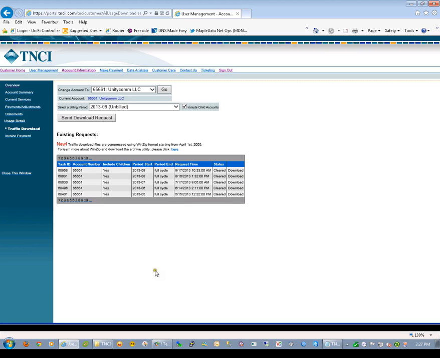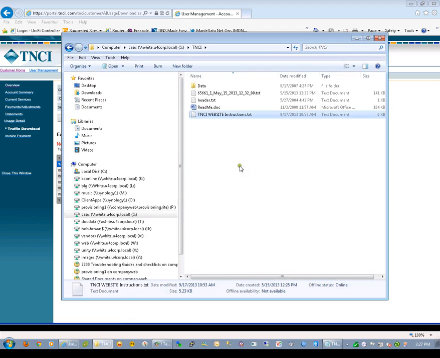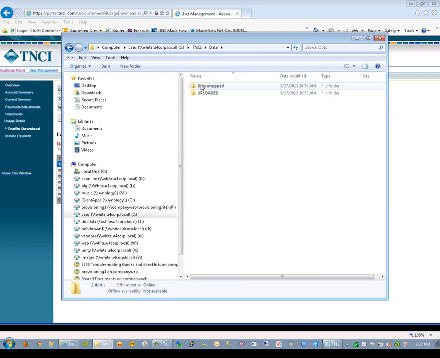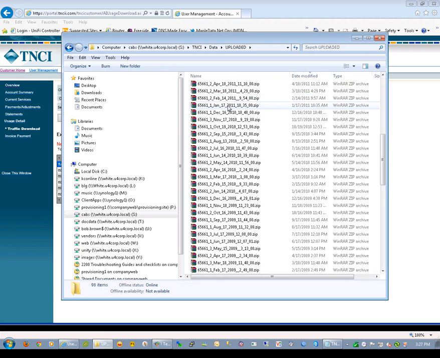and you'll actually download it back over to the S drive into TNCI, data unzipped, it'll be a file in here. Actually, I'll go grab last month's file.